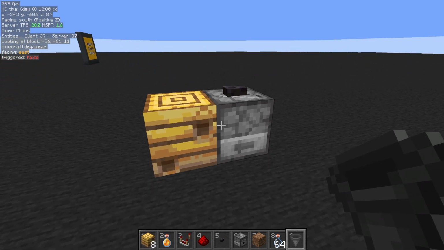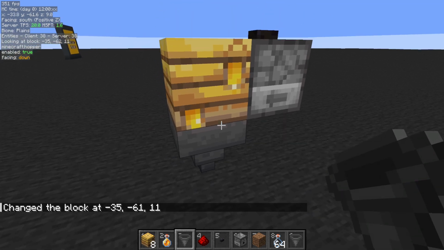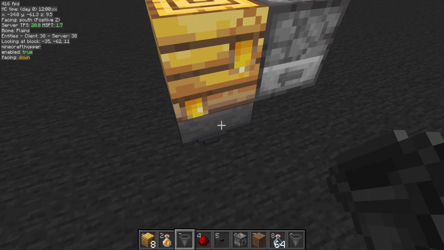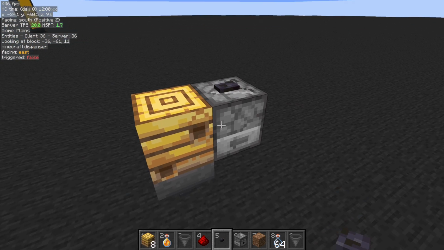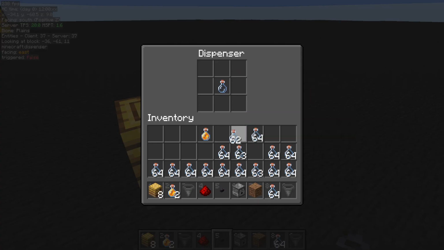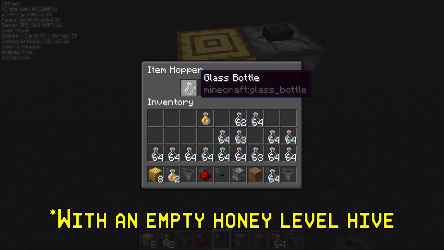for the honey bottle. Well, what we normally do with honeycomb when we want to actually collect that is we shear it, and then those sheared honeycombs get sucked into the hopper. So why can't we use that for this? So I'm going to put one bottle in there. We're going to see I press the button. Our honey bottle still stays in there. But if I press the button with an empty glass bottle, it goes into the hopper.